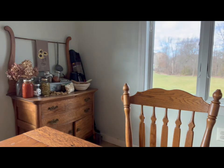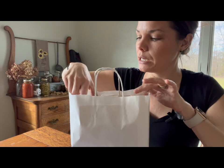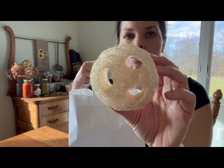Loofah. So loofah is huge. That grows on a trellis because it takes over. Actually, Lily, hand me that bag. Okay, never mind. Let me grab this. This is a bag of loofahs that someone had bought, they just need to come pick up. But when people are like, you grow loofah, what's loofah? Because everyone thinks of the plastic loofah in your shower that you can go buy at the store. But this is actual loofah.